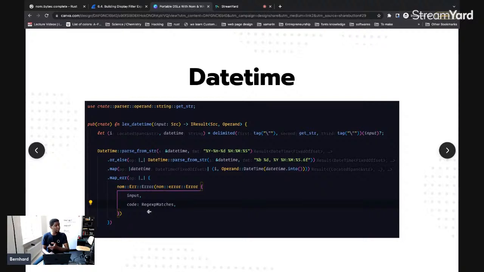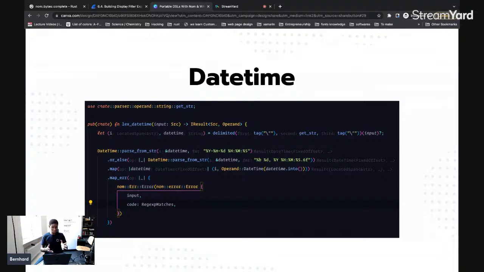So remember I mentioned that our result is just a wrapper over the Rust error type, but there are still more fields that it abstracts. So this is just an example of what is there. You might be wondering, why did I return a regex expression matches error? By default, we're not overriding the error type that nom provides out of the box.